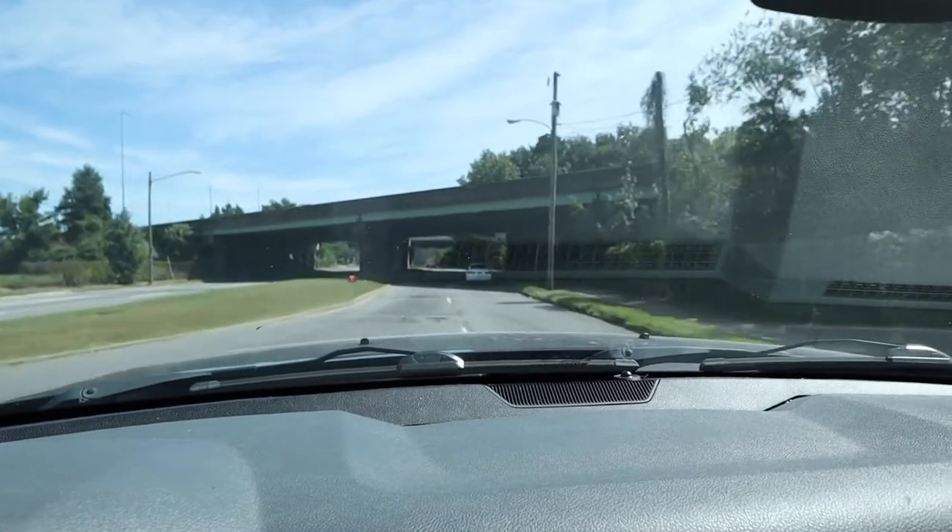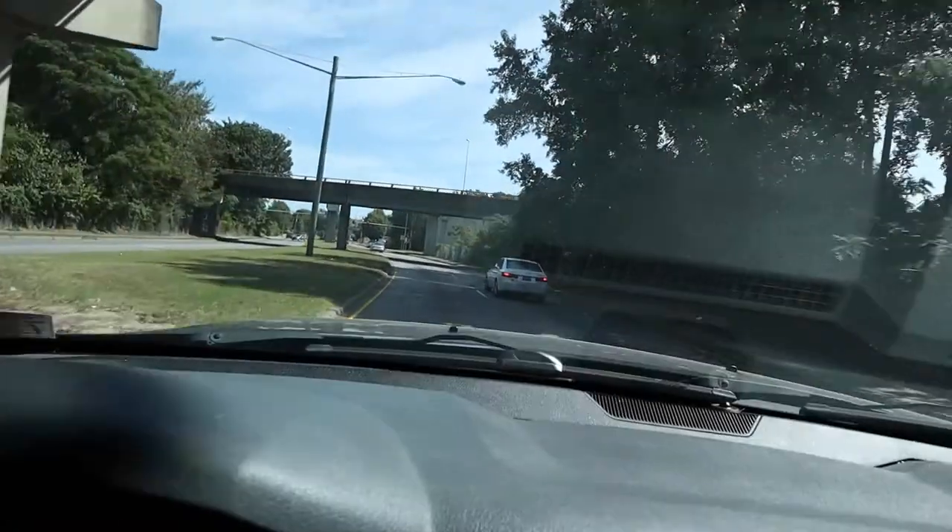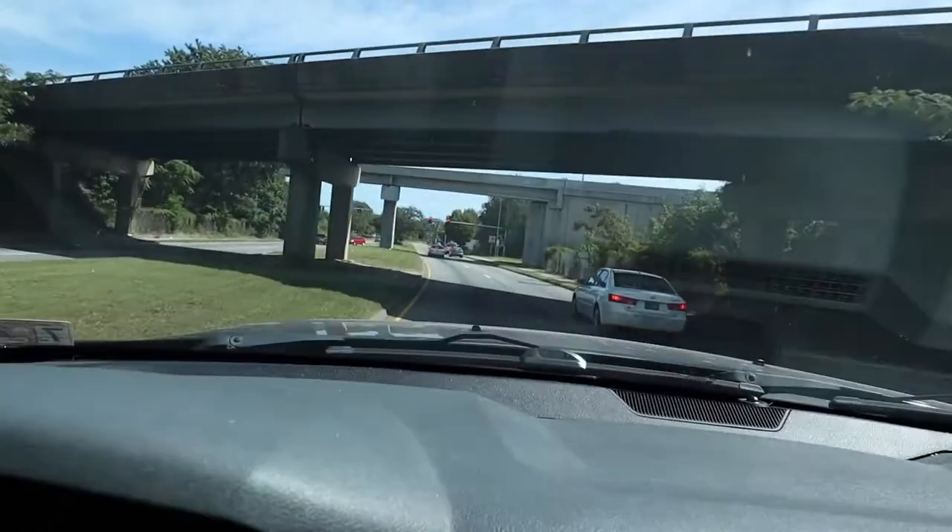We're on our test drive. I took it up to a high speed, about 55 miles an hour, hit the brakes — steering wheel didn't shake, didn't feel anything in the brake pedal. It's all good. Quick tip: if you're doing brakes at home, before you put that car in drive, make sure you pump the brakes three or four times and build that pedal back up. Because if not, you'll put it in drive or reverse, give it the gas, go to stop, and you won't have any brakes. Anytime you do brakes, you have to pump them back up before you take off. That's it for this video — appreciate you watching. Catch you later.